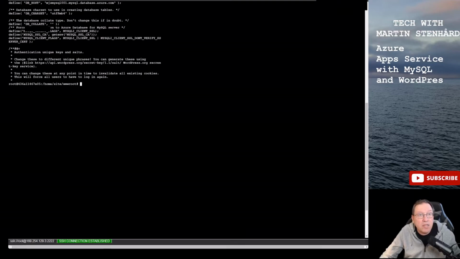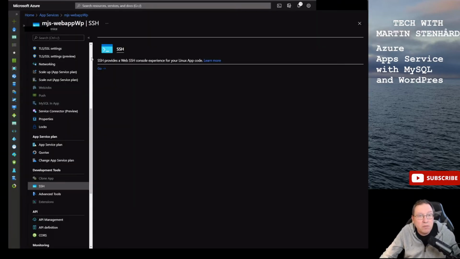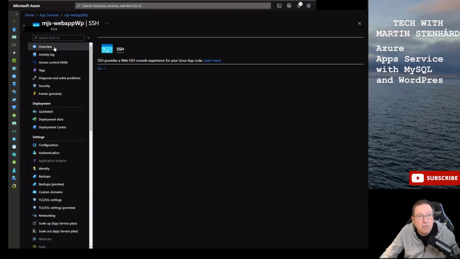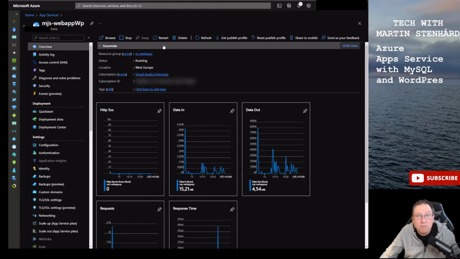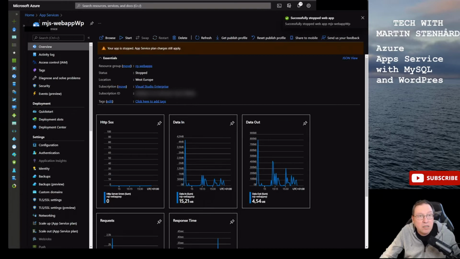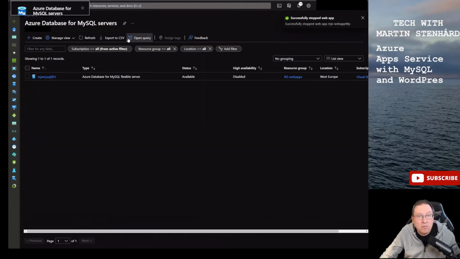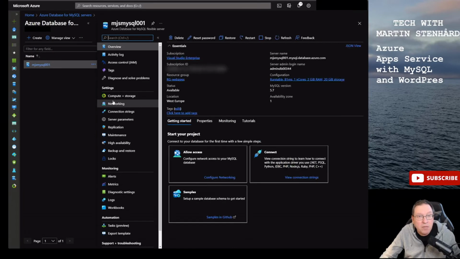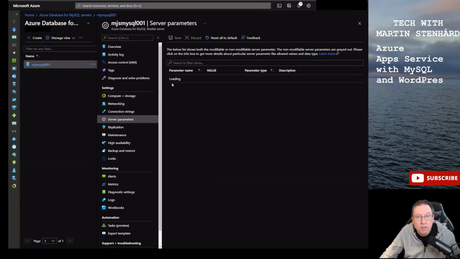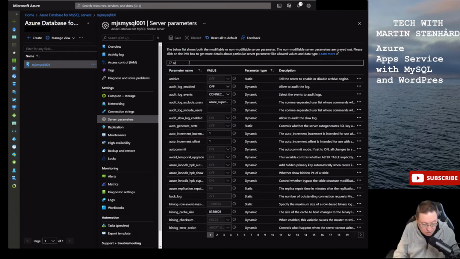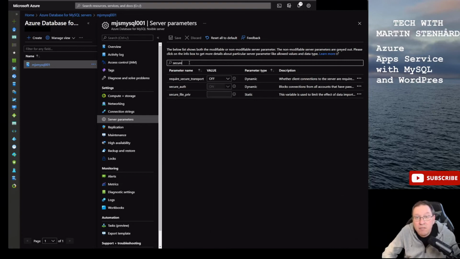And after that, we will stop the website, go into our SQL database in the server parameters, and find that configuration parameter that requires secure connection and put that on.